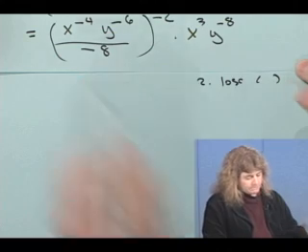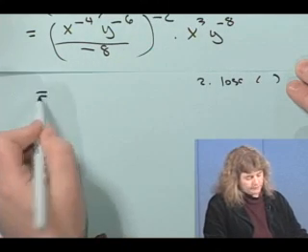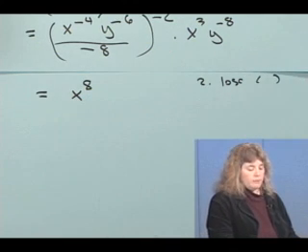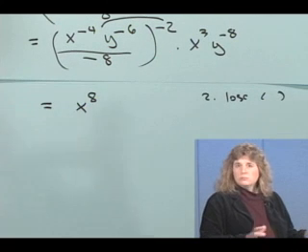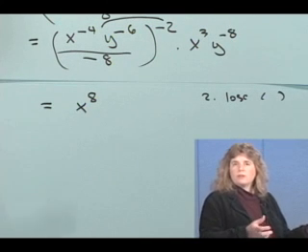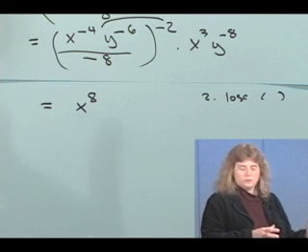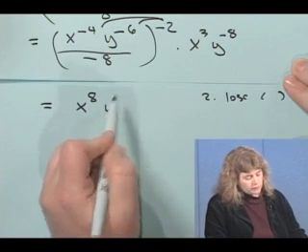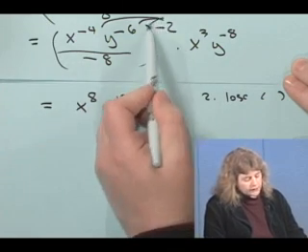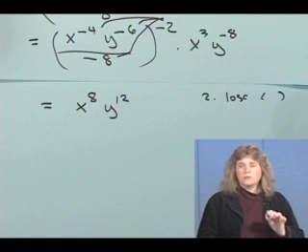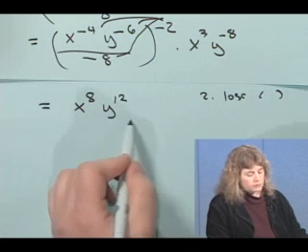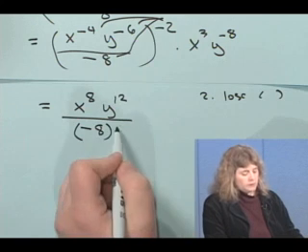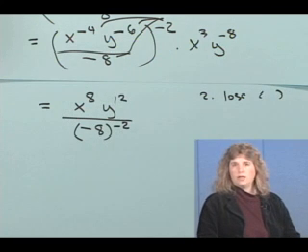So let's see. Negative 2 times negative 4 gives us x to the positive 8 power. And you can see how the powers often change signs, so leave the issue of figuring out the final sign for the power where that exponent goes to the end. Negative 6 times negative 2 gives us a 12, so we have y to the 12th power. And this is tricky. We have a negative 8 raised to the negative 2 power. The correct way to write that is to leave the negative 8 in parentheses, because we're raising that entire negative 8 to the negative 2 power.